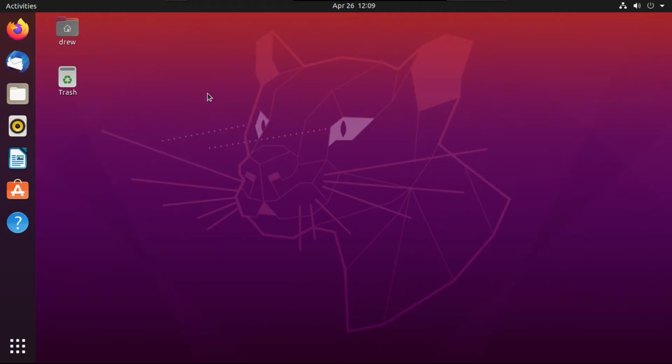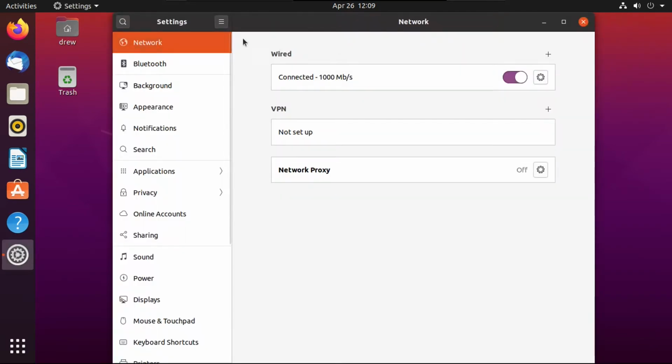So now, first thing you'll notice, if you are using stock Ubuntu, is its brand new Yaru theme. And by the way, I'm showing you the differences between 18.04 and 20.04. Users coming from 19.10 won't notice much of a difference, but if you're coming from 18.04, especially if you use the stock Ubuntu, you will notice a big difference. But anyway, I just love this new theme. It just looks so much nicer in my opinion, which is great for new users because they can just install and have a great looking operating system. Like, Ubuntu's good at that, and it's gotten even better at that.